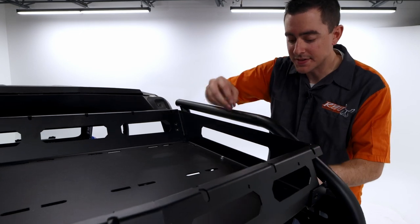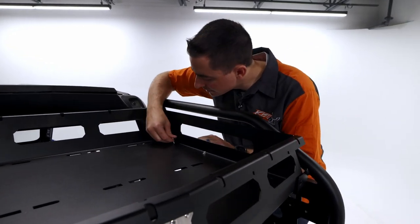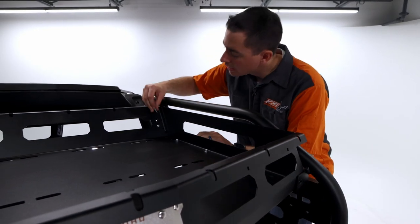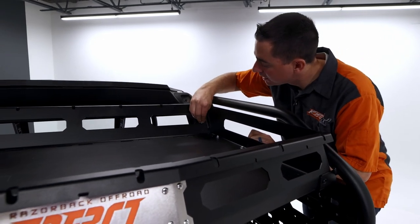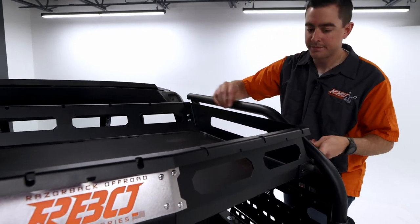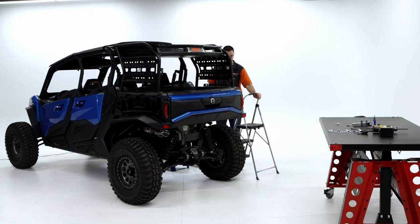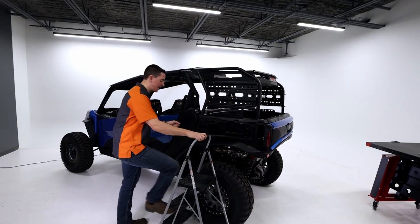Just want to make sure that each of these slots line up. You can get those bolts through easily. And there are 6 per side. Okay. Then I'll move to the other side. And just repeat that process of lining those bolt holes up.